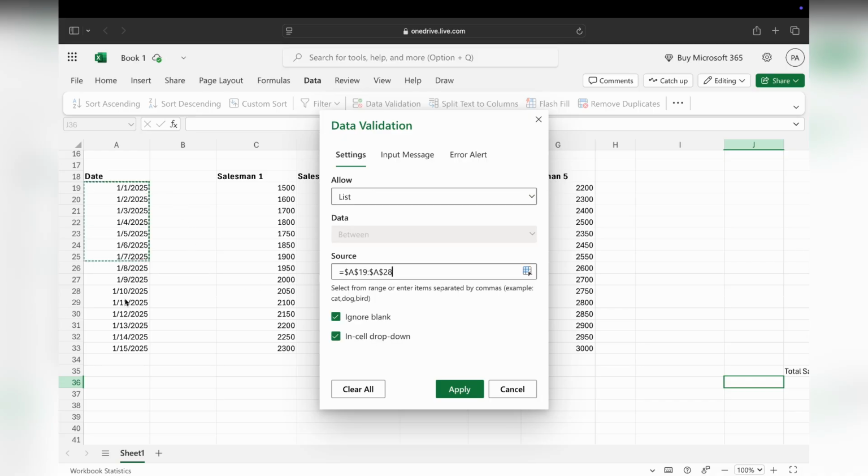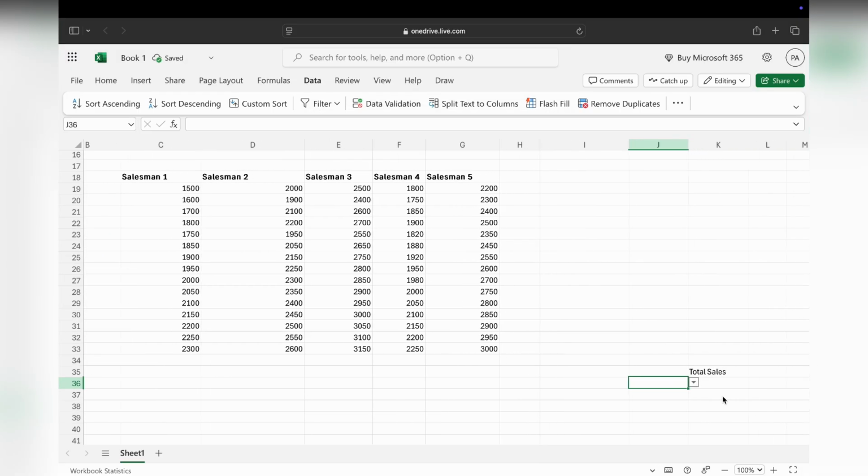There's no point in finding different values manually, so with the help of a drop-down I'll find the data. Let's make this a little bit better by changing the format to short date.